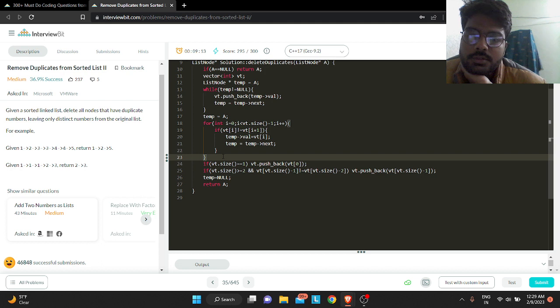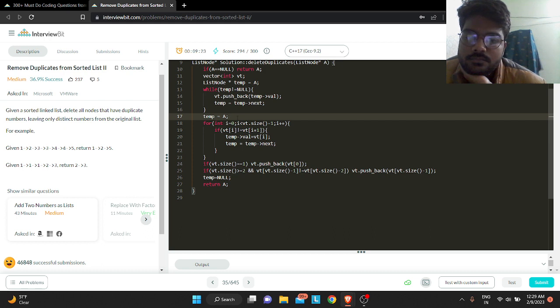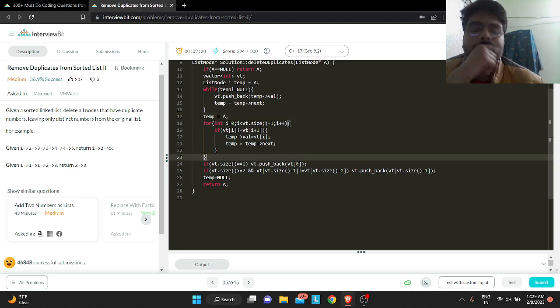So I have to make sure that in the map I simply take the frequency of that as well.